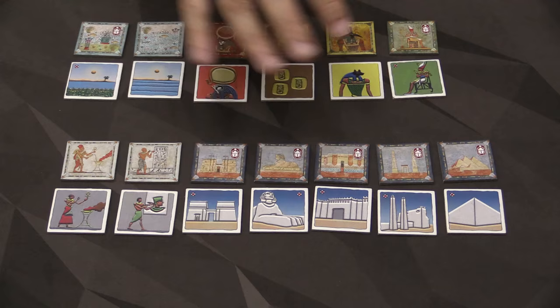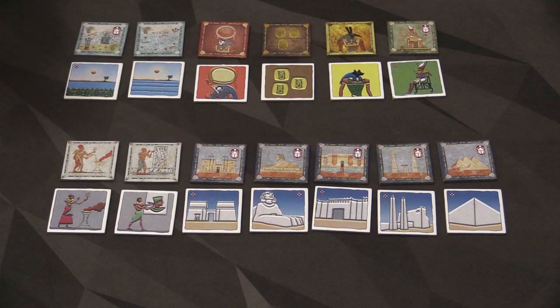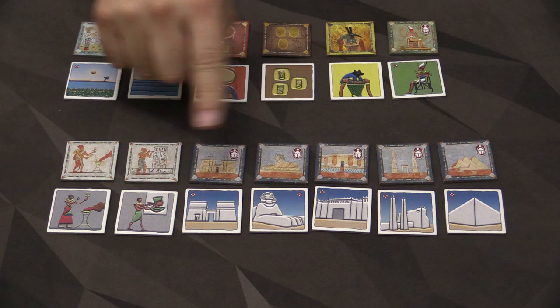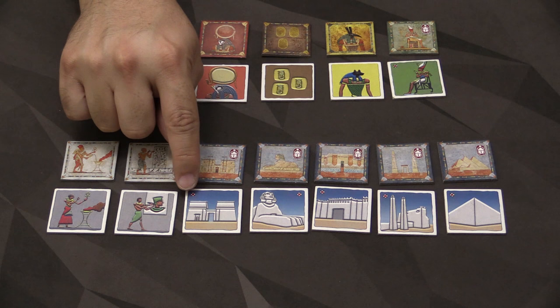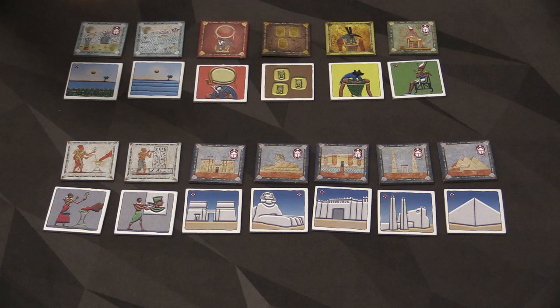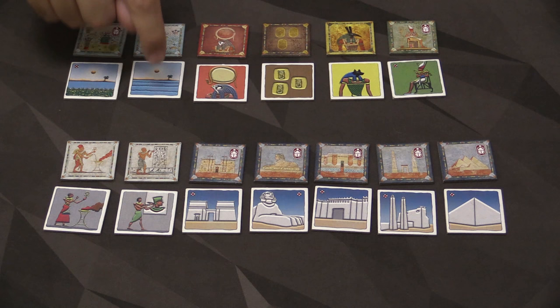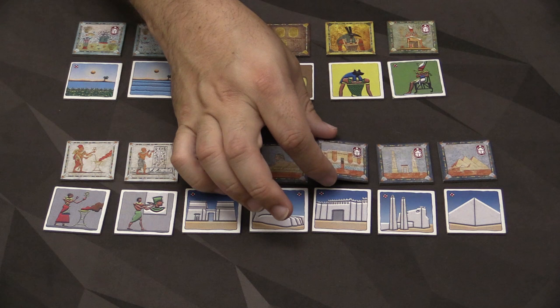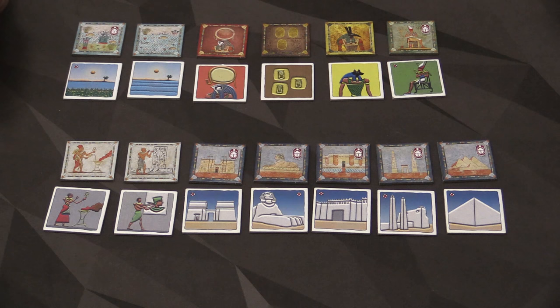I've acquired a tile and then realized, oh wait, this is not what I wanted, because they all just sort of blend together. In the old version it is very easy to tell the difference between tiles. Whereas the new ones are both just murky blue-green shades and from across the table it's a little bit harder to tell what you're looking at. The monuments are especially problematic because they all use the same colors. The symbol for what tiles you keep from each epoch is great — I like that they put a nice big symbol on there. In the old ones it was a tiny little symbol in the corner, which was not ideal. But at least I could tell what I was bidding on with the old tiles. They were very bright and simple and easy to see — this is a flooded Nile versus the not flooded Nile. So that is one of my big issues with the new printing.